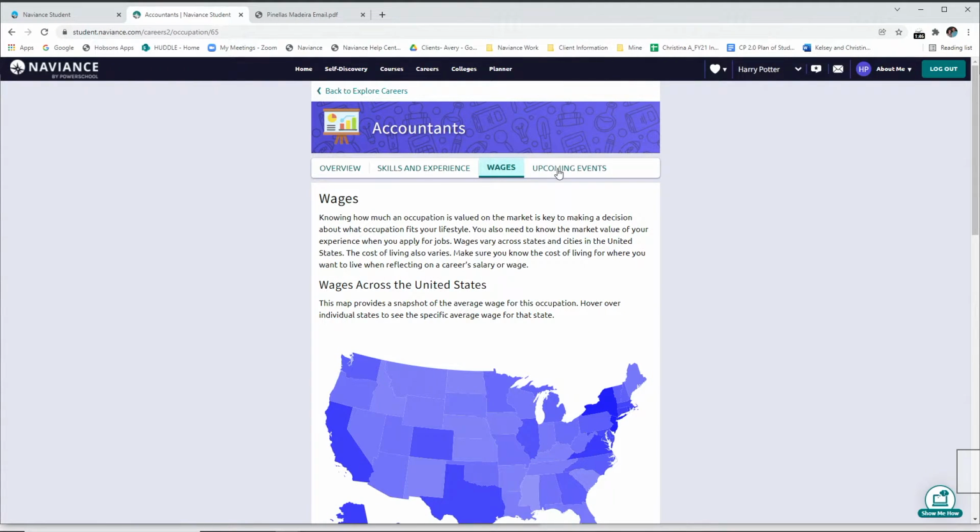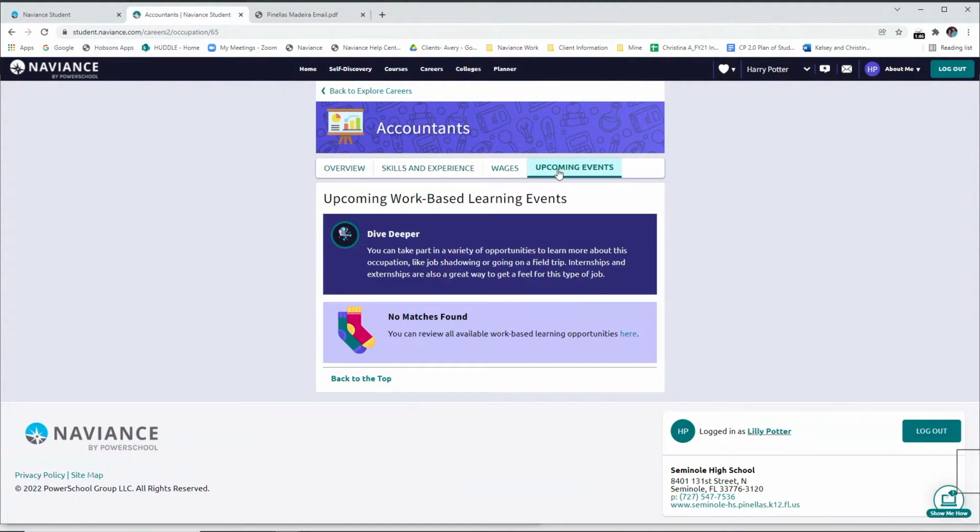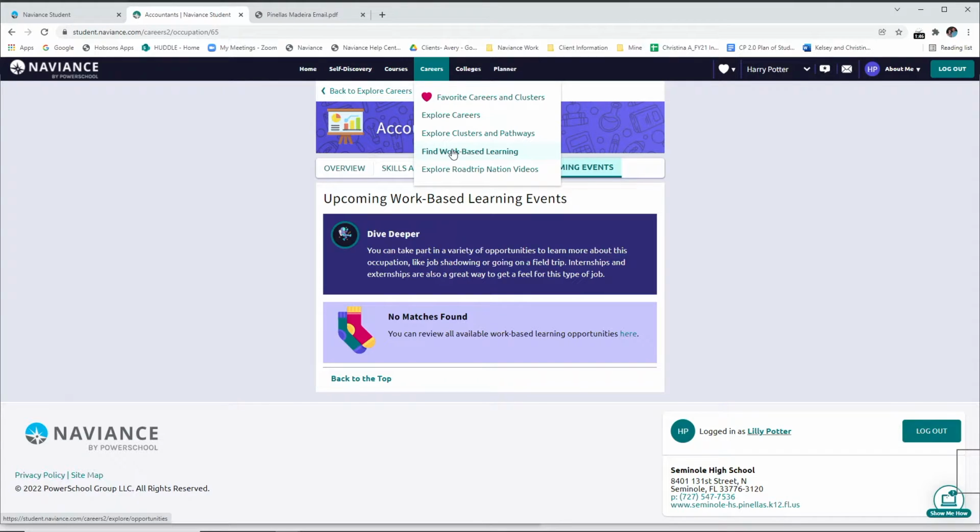Viewing the top, you do have this upcoming events section. If your school determines they are going to have upcoming events related to a career, you'll find some upcoming events here. This is also linked into work-based learning events, which you have under the careers section. So your district or school may add in some work-based learning events. This isn't where the student will apply. This is where they will be given information on how they can apply to those internships, externships, apprenticeship areas. As the school prints them and posts them here, you and your child will have the ability to then gather that information.